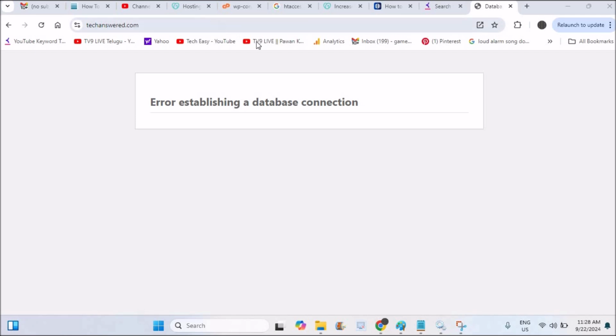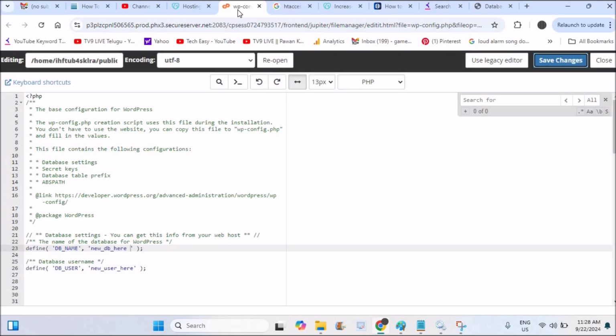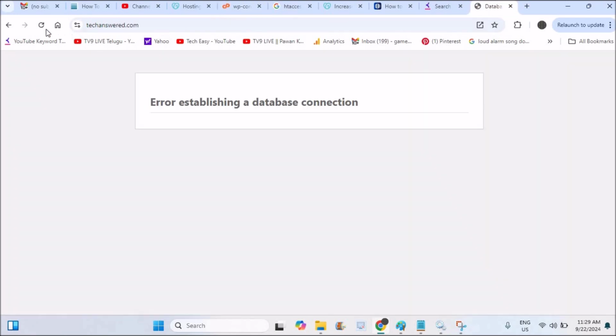Actually, in two cases, you can face this issue. Once you have successfully uploaded all the WordPress files and made the changes in the wp-config file, there can still be errors. See here, I have kept the DB name, database user and the password correct, but there is a space here. Even spaces are considered characters, so you need to copy and paste the DB name, DB user and the password exactly. Now I corrected that, and when I refresh this page, this error automatically goes off.